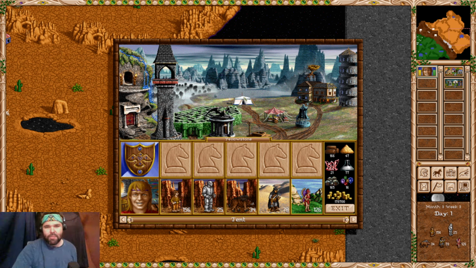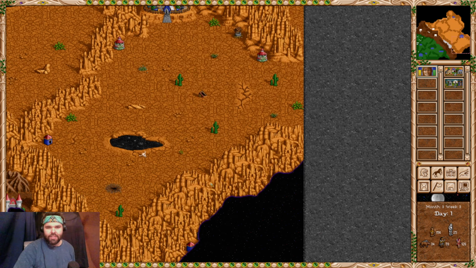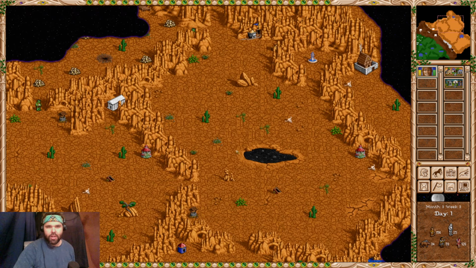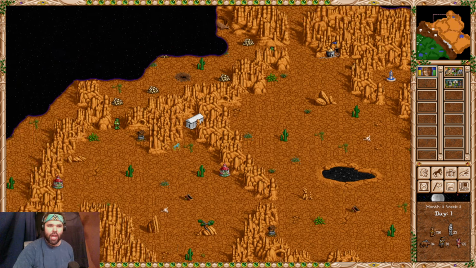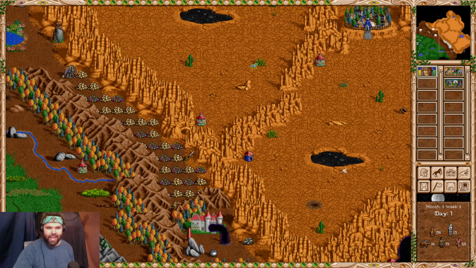Oh, can this town be upgraded? It may not be upgraded to a castle. 8 red dragons. All of these fights that we've been lamenting over, can we take them? Can we not? We can take them now. And we're going to mitigate so much damage because we have 8 dragons.